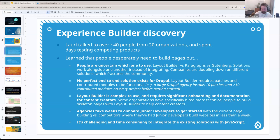Basically, what we discovered as part of that research was that there was no clarity on which one was a clear winner. Many of the organizations had built their own ecosystems on top of one of these. Some of them were picking different solutions depending on what kinds of client requirements they had in a project. But the challenge was that there wasn't necessarily one solution that was perfect for them so that they could build their whole ecosystem on top of that, at least without writing a significant amount of custom code on top of it. And even after writing a significant amount of custom code, there were still plenty of challenges that they were facing.